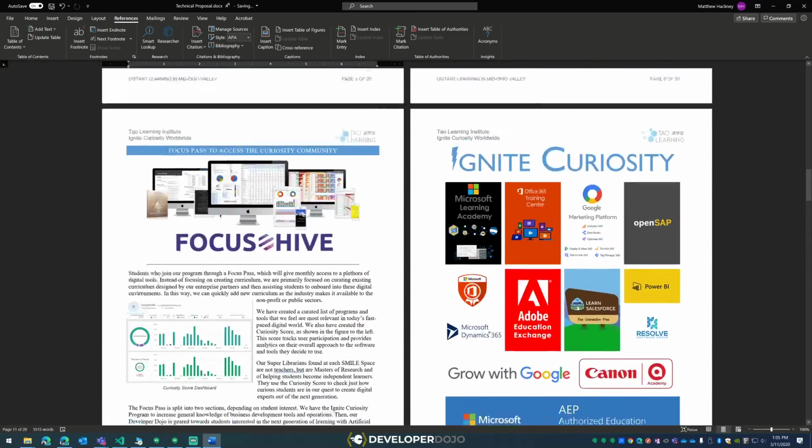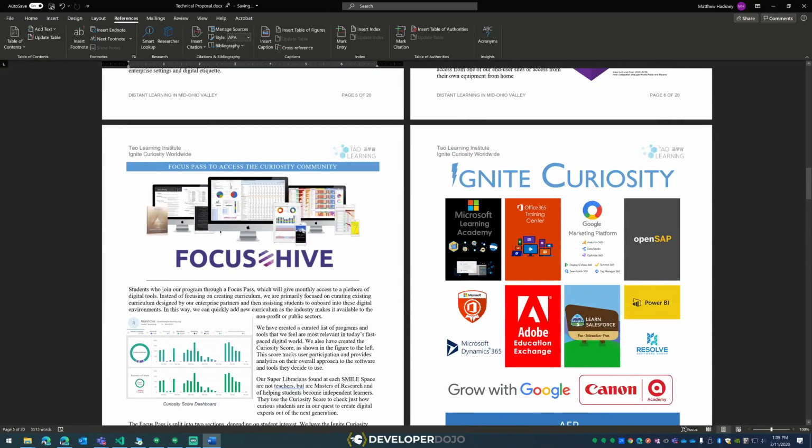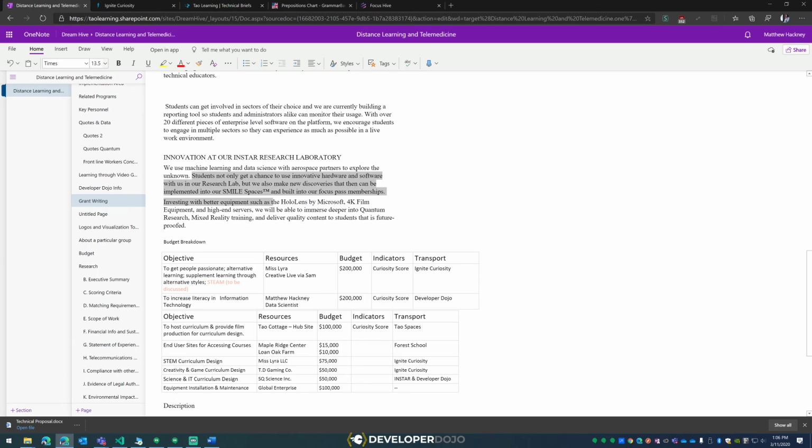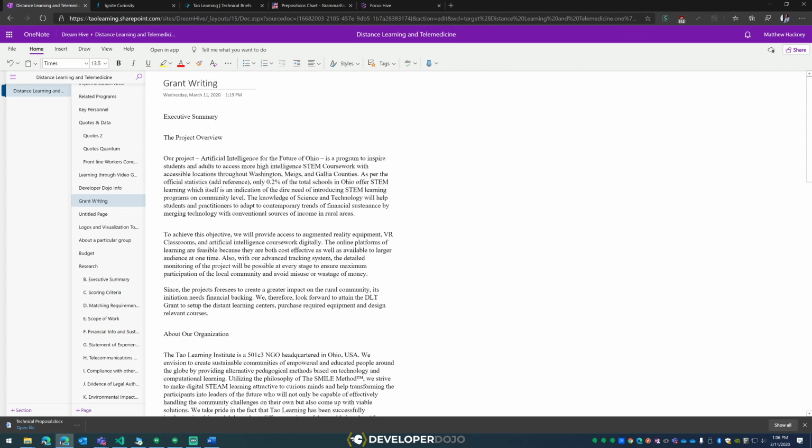Cool. So this looks good. It's all saved now. See, it says it's saving here. And the cool thing about how I work on this, I don't do anything on my own. I do everything in the cloud. So all the OneNote stuff that we were working on over here, anything I added or changed, everybody can see instantaneously as I work on it since I work in the cloud.